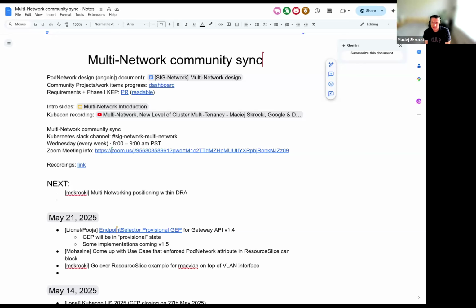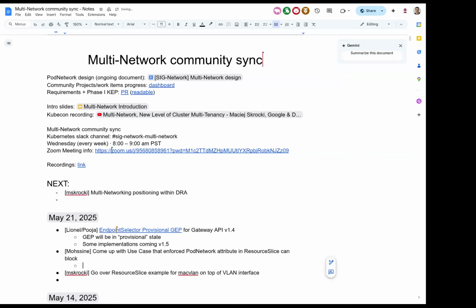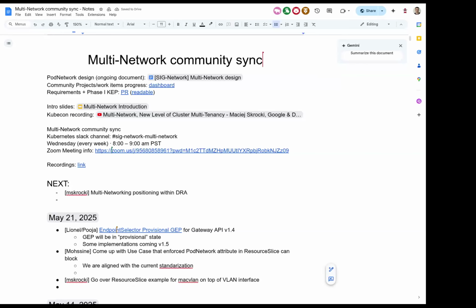Lionel, you have a hand. Thanks. I wanted to give some more context about services, because I tried to create a cap more than a year ago, I think, to free the endpoint slice controller from the service, so we can select secondary IPs, and this was getting rejected. So the idea was to go through Gateway API, and then this gap was probably the way forward, because it allows us to probably have more fields than the service. I will try to put the cap in the meeting notes.